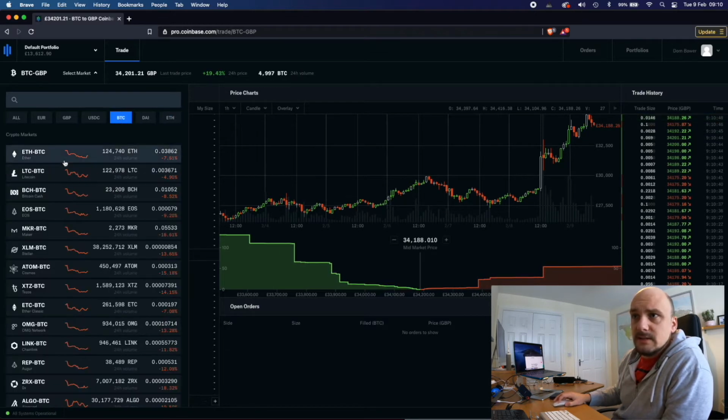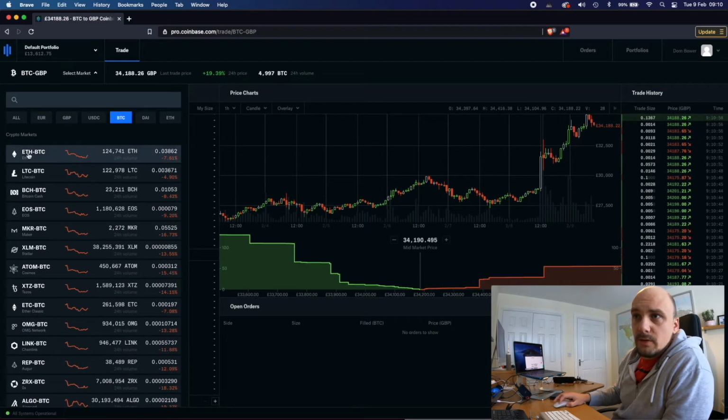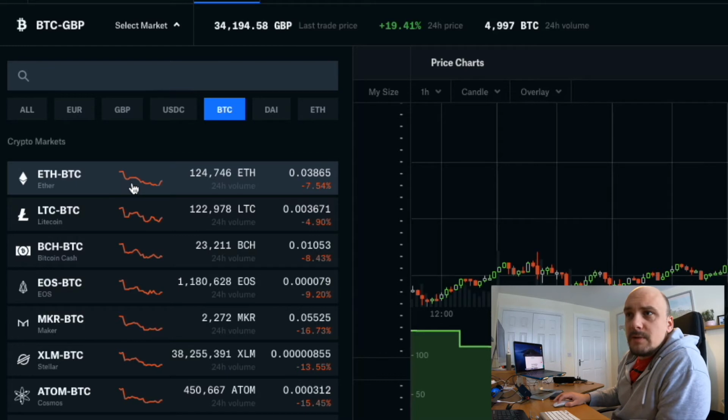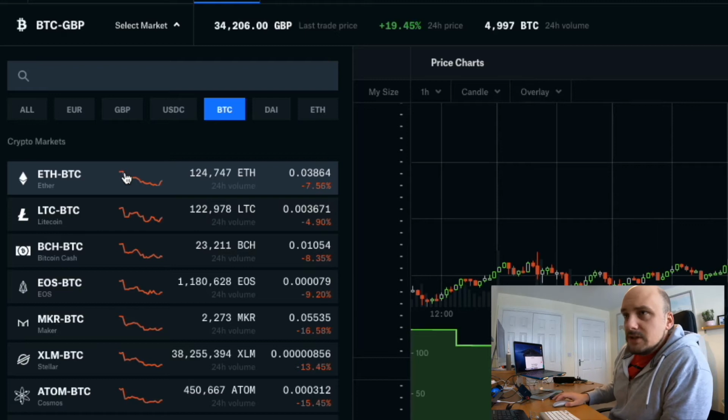So the other one is your BTC. So if you've got some BTC, here you can exchange it for all the different currencies down here. And then we've got a little diagram of what the direction of exchange has been in the last 24 hours. So you can see it's in the red, so it's gone down. So one Ethereum has now got less power at buying Bitcoin than it did 24 hours ago. As you can see here, it tells you it's gone down by 7.454%. It's changing every couple of seconds there.